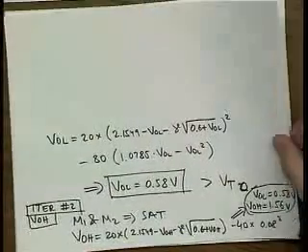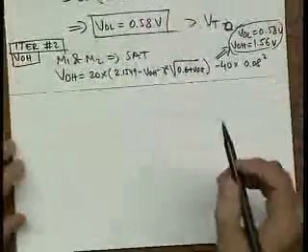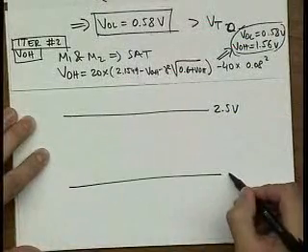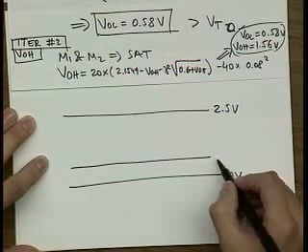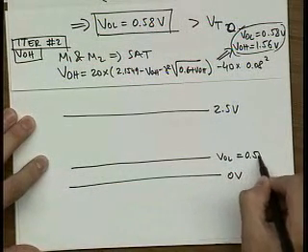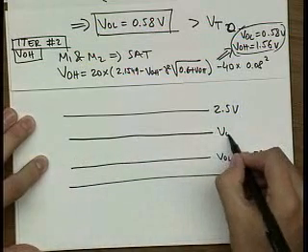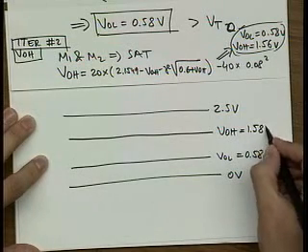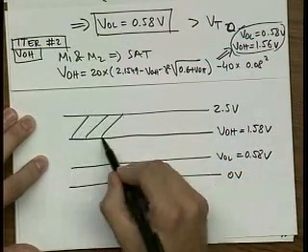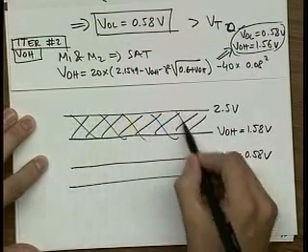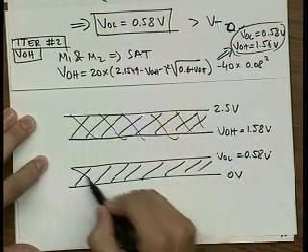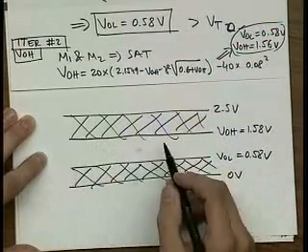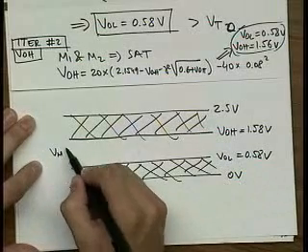For the VM calculation, now you basically have this situation, right? This is your 2.5 volt, this is your 0 volt. Now your VOL is equal to 0.58, and then your VOH is equal to 1.5758, whatever, 58 volts. And then this is an unused region. So all the business happens between VOH and VOL now. Now the question is, where is VM?